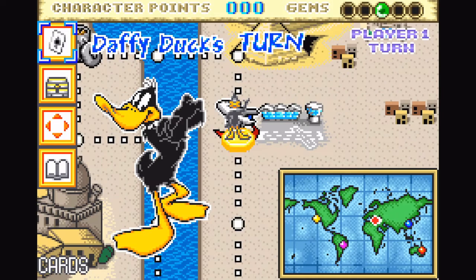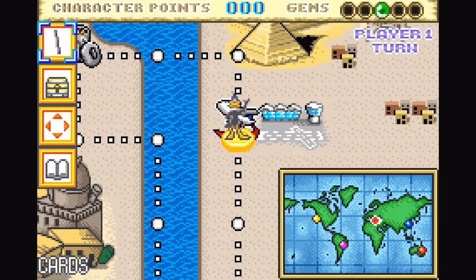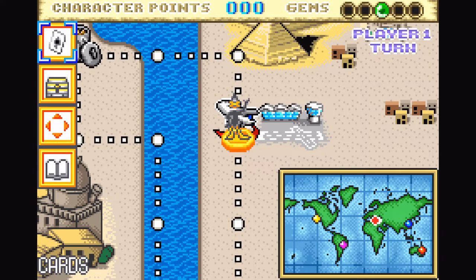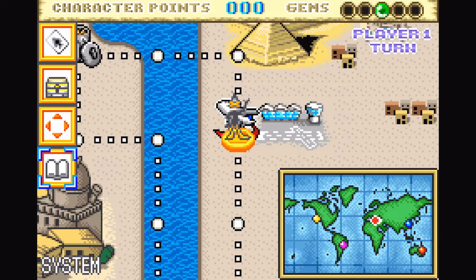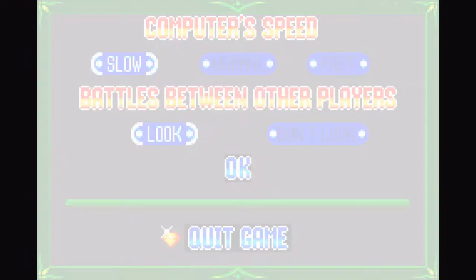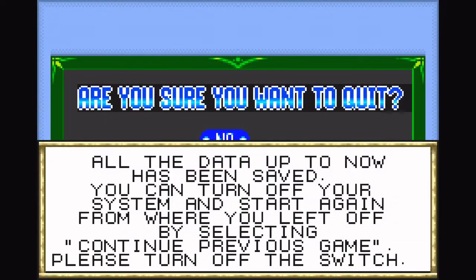Alright guys, I'm gonna reset it and try my best to go back. Can I go back this way in the system and just quit? Yeah, I'm just gonna quit and check out the mini games. Just see what mini games are unlocked. So I'll just play a few of those.